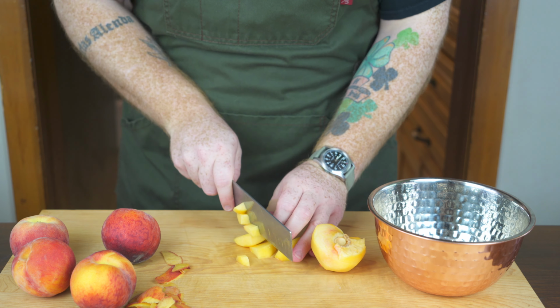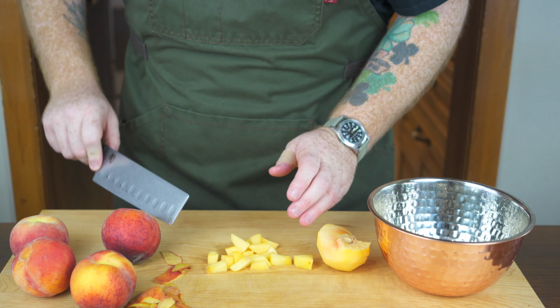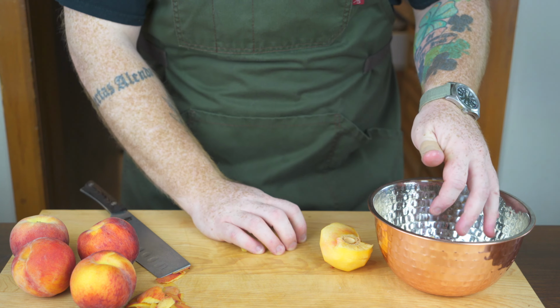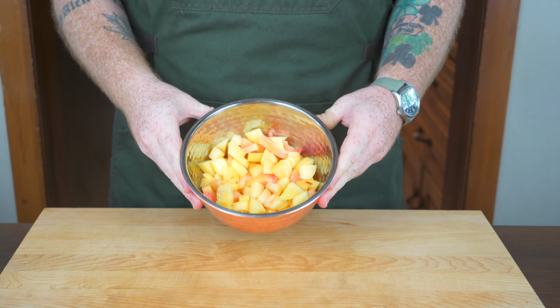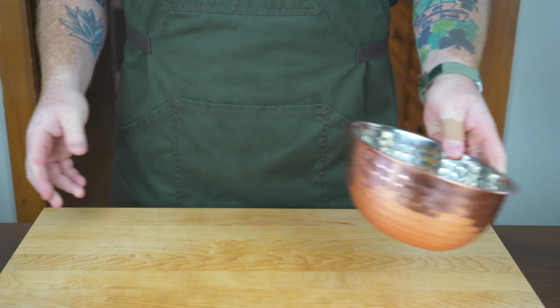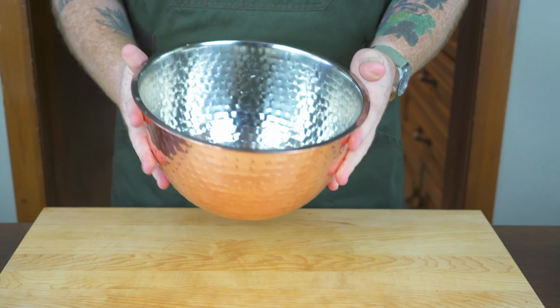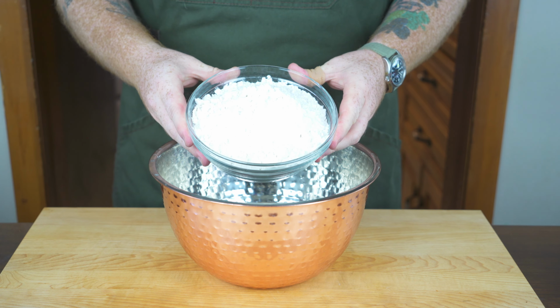And then all we're going to do is cut up all 5 peaches into small little cubes, much like I'm doing here. So cut up your first one, throw it into a separate bowl just to keep them all separated, but you should have a fairly large bowl of diced up peaches after you cut up all 5 of them, just like I have here. Now set that aside and get yourself another mixing bowl, because we're going to start dealing with some dry ingredients.